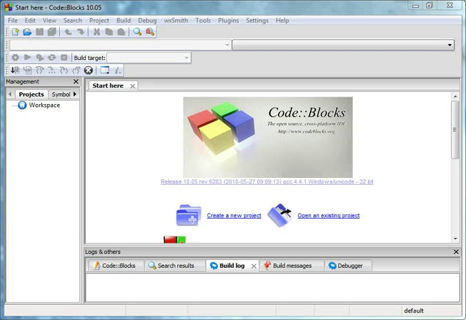Let me tell you something real fast. You cannot follow these tutorials unless you know your windowing system, because I will be using the windows.h system, and I don't know if you're going to be using GLUT, the Linux system, or Mac. But you better know how to use a windowing system, because I will not be covering that. I will be covering OpenGL, not the windowing system.